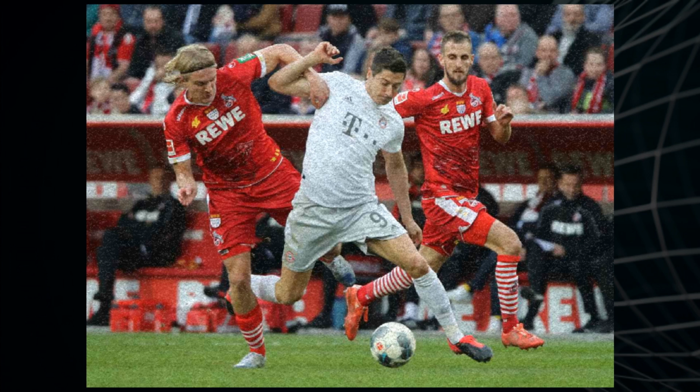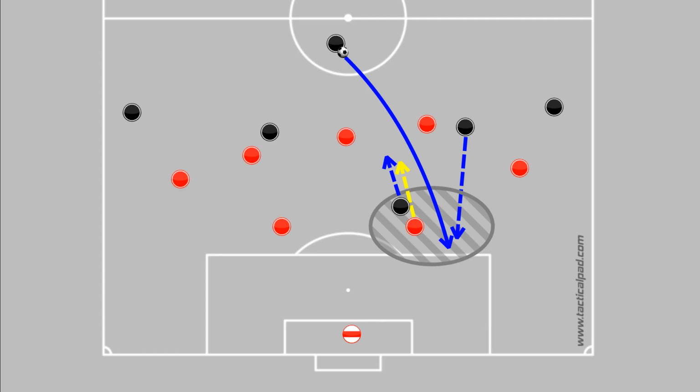Beyond having fantastic finishing abilities, great off-the-ball movement and an eye for goal, the striker also has to lead the line, battle for every ball and make darting runs in behind the opposition's defense. This helps to stretch the opponents and create more space in which the midfielders behind them can play.